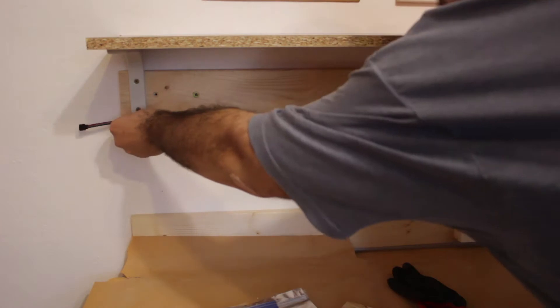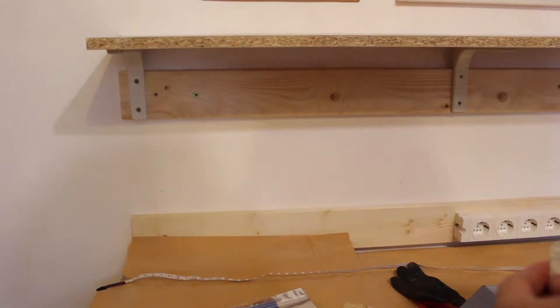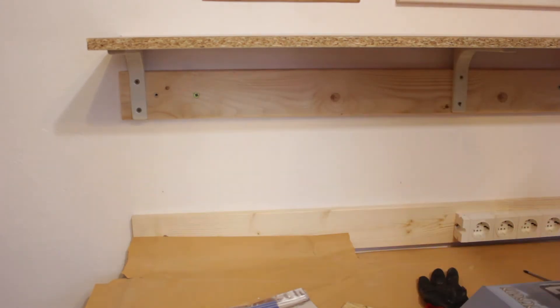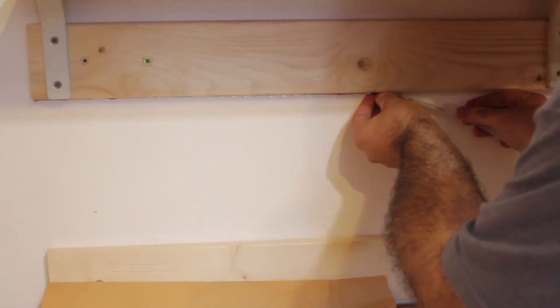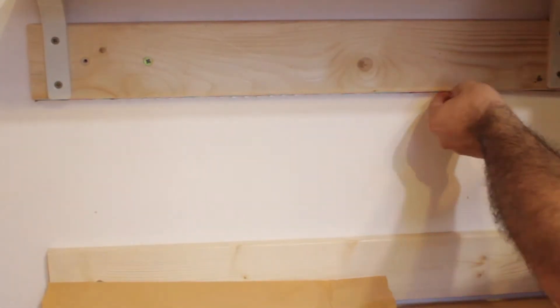I then began to install the LED strips. I used an RGB LED strip for the area just below the upper plank. For the lighting underneath the top shelves, I applied white LED strips off camera.